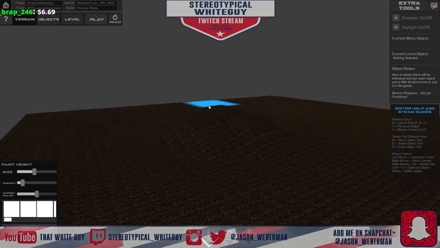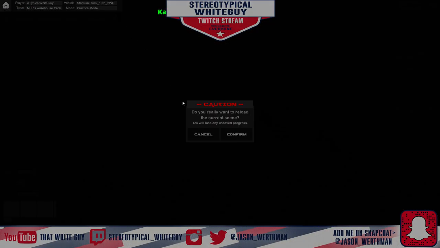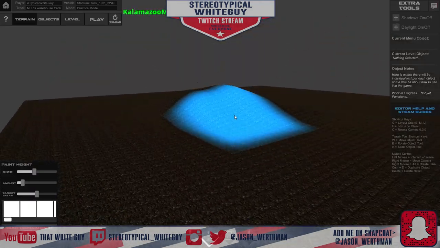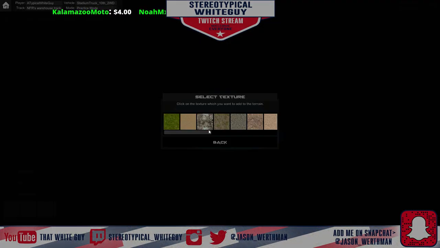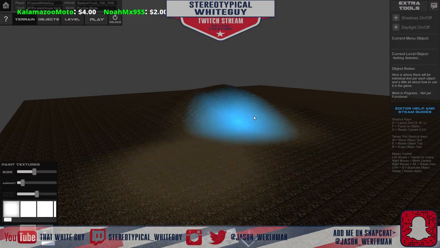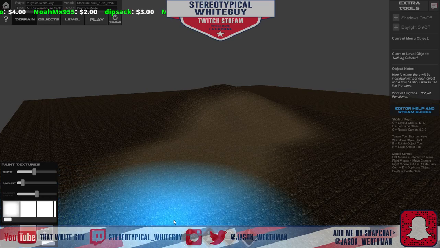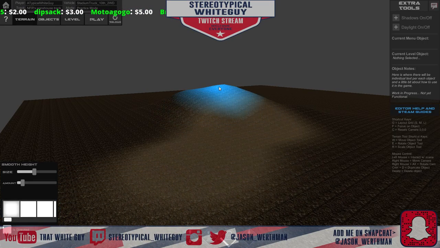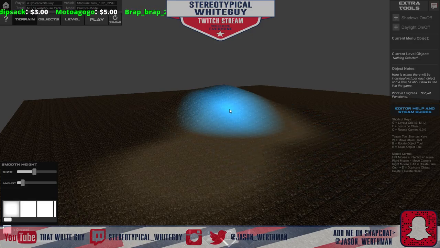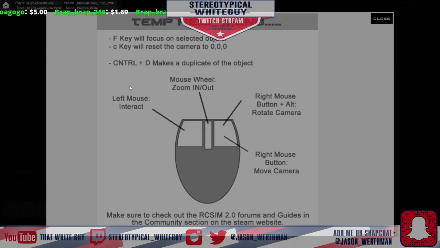Alright. We're going to just make a bash pit for now. Can I Control Z that? No. Can I just reload? No. No, I don't want to do that. How do I undo? What does paint do? Okay, so that's how I can paint stuff into the track. Okay, how do I undo stuff? I don't... Smooth. Well, what does that do? Alright, that makes sense. I can use that. How do I undo stuff now? Okay.